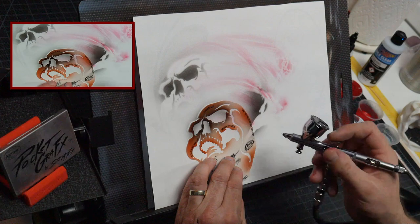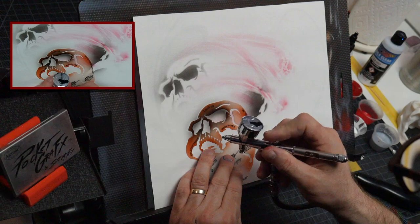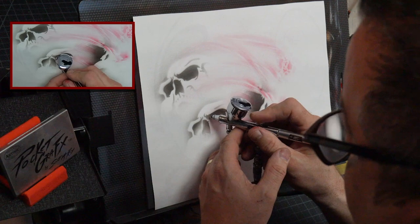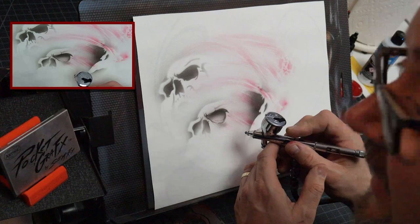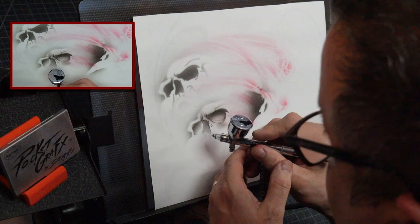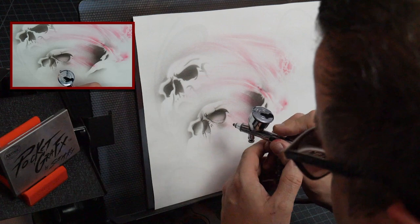So see, it's light. Now I can go in here and I can just start darkening the upper areas of the eye and the nose. And it's kind of set up. See how much better that already looks? It already looks like it has depth. Then you come in for freehand, and do little things like that, and eye sockets and shading. But I can't do any of that with this because it's already too dark. So, it's just a different way to do it.